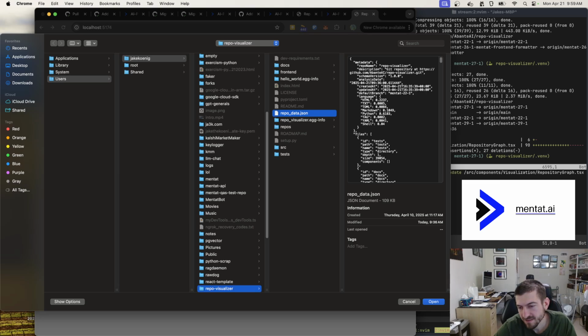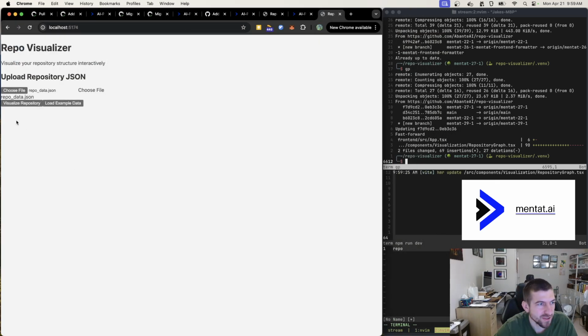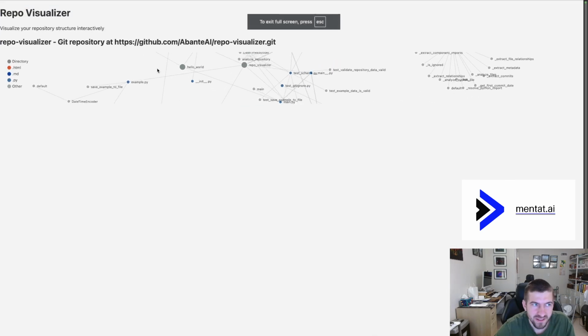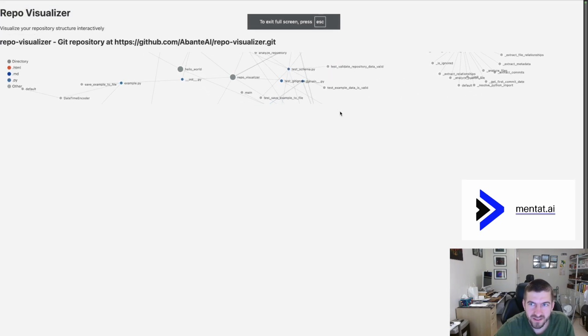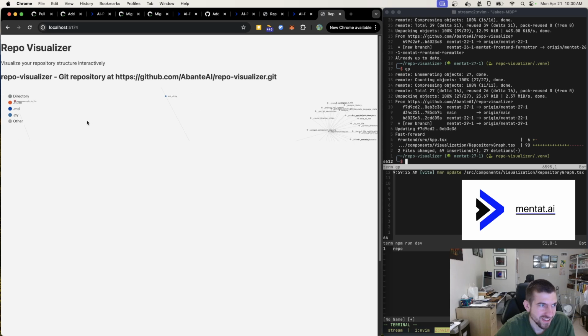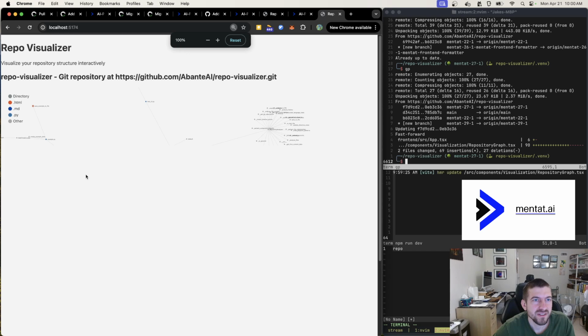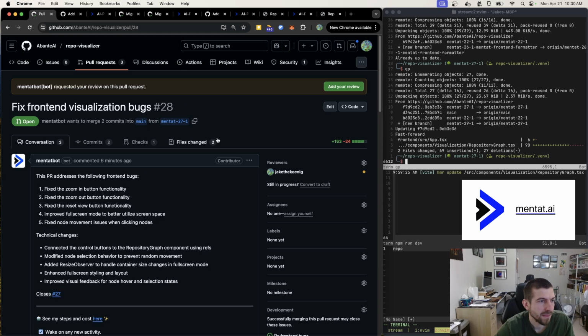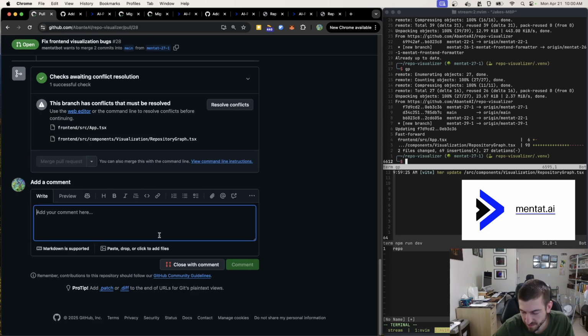Oh, I guess I no longer need to refresh every time because it used to be an index HTML, so of course I needed to refresh every time. But okay, well, now the height's too limited. Okay, it still moves crazily. The buttons are just gone. This one might be beyond saving.